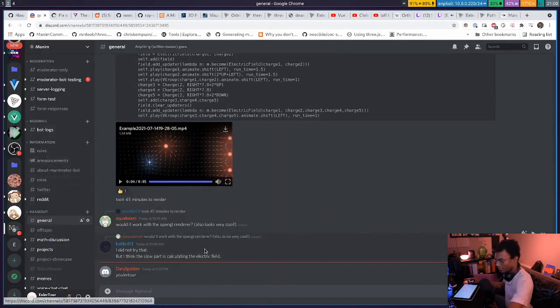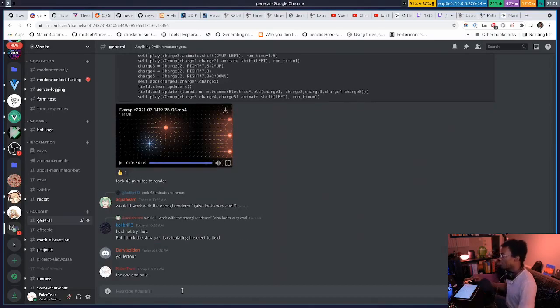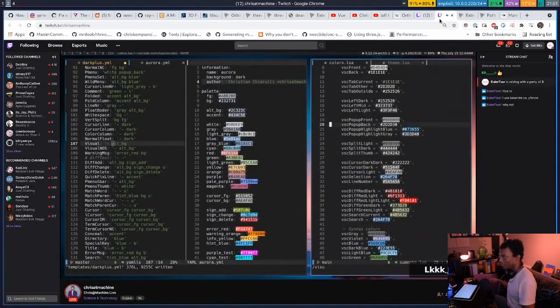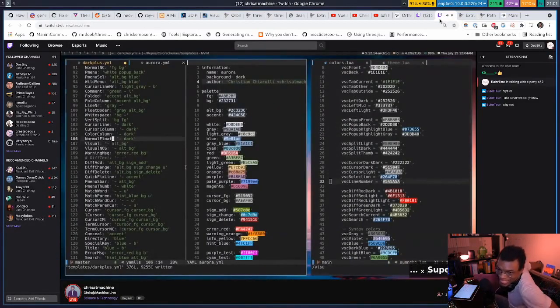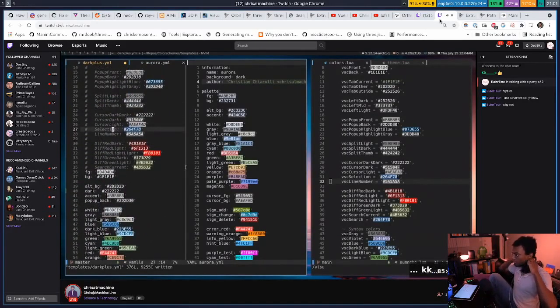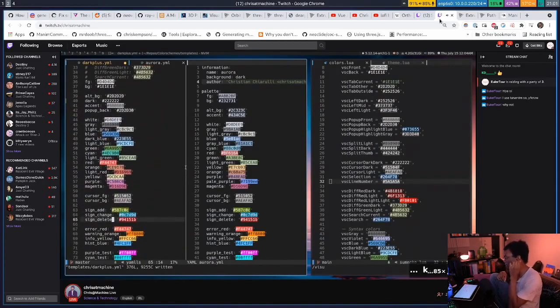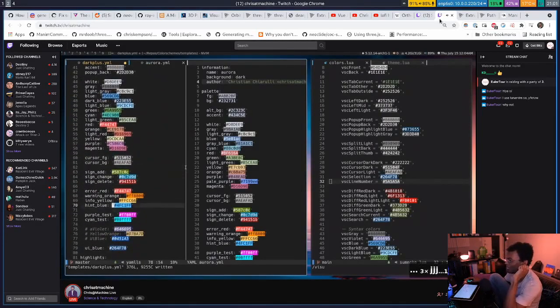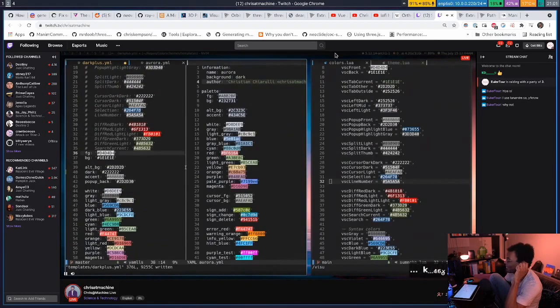Visual is alt BG. His visual is VS Code selection, which is that. And VS Code selection in my case is that. But 264.